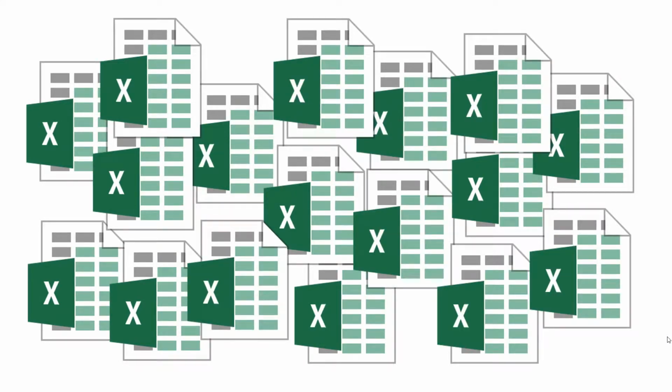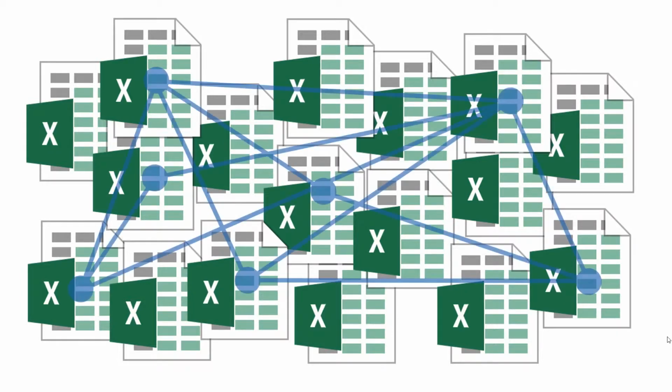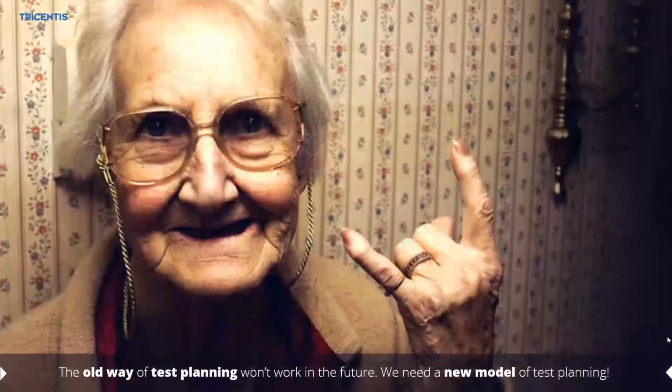Some of you might remember the times when you did your test planning within Excel spreadsheets and they were flowing all around on your network drives or even in the cloud. And as a test manager, you were not 100% sure if you had now updated the correct file, or if it was an older version of the file that you just updated, or was I supposed to update an additional file? And that process got even more complex when you had interconnections between those Excel spreadsheets, where some data of the first Excel spreadsheet got propagated to the second and the eighth file, and it was just a mess, to be honest.